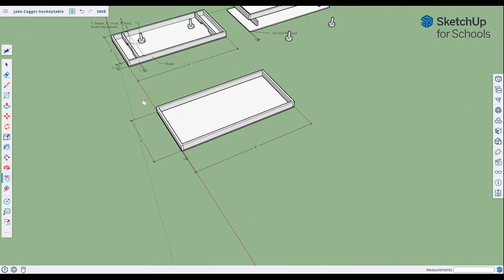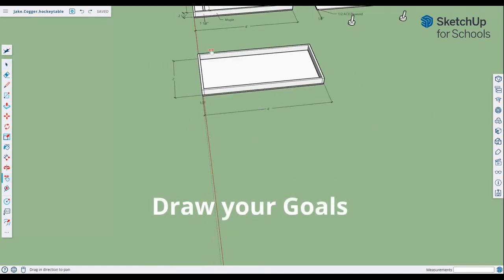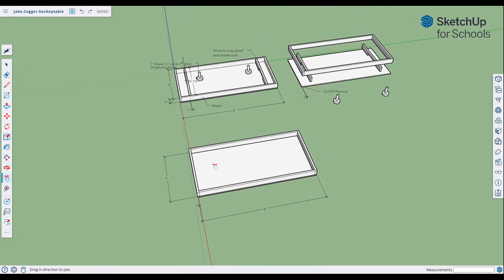The next thing we're going to do is we're actually going to draw these goals right here, this goal right here, and then to complete our design, we need to draw, what would you call these? The strikers, maybe? So the next thing we're going to do is we're actually going to draw in the goals. But before we do that, we want to actually lock this into a group.